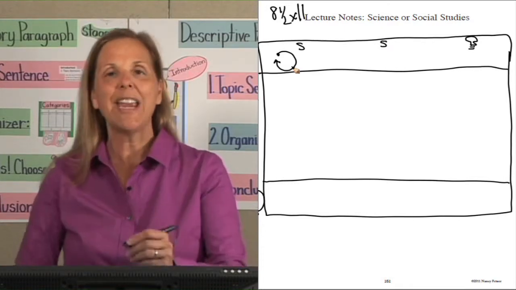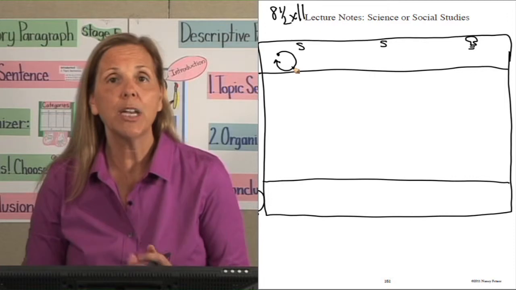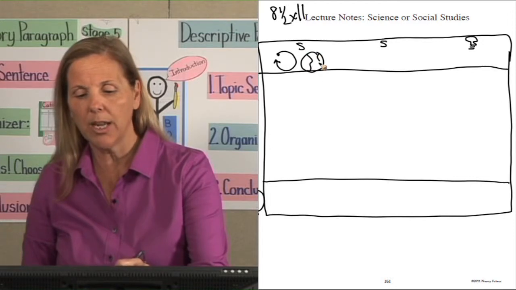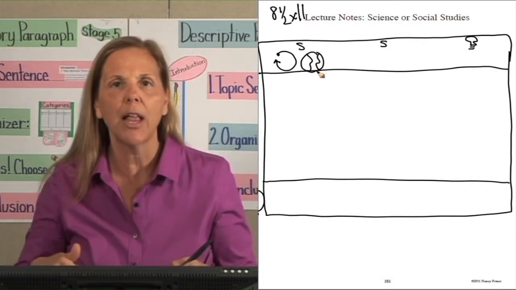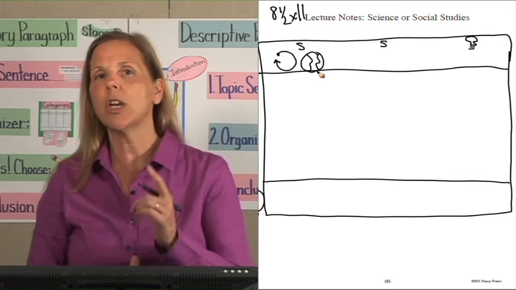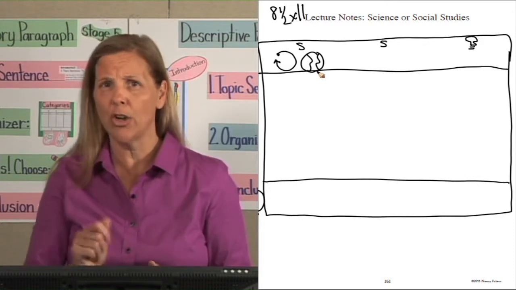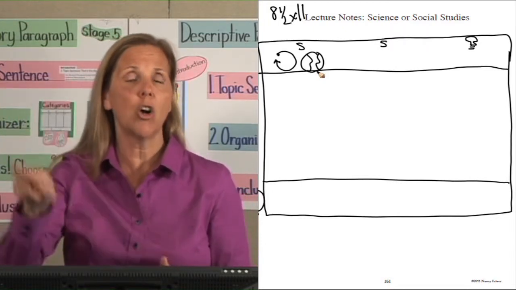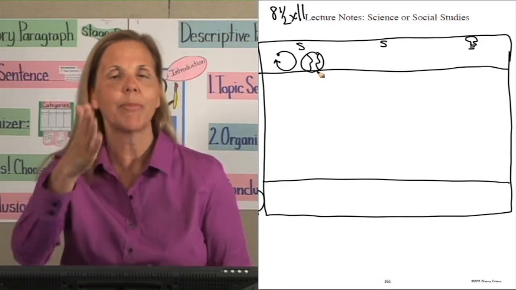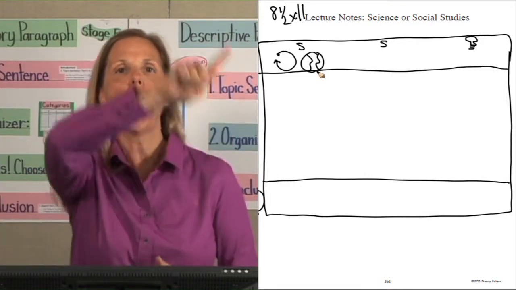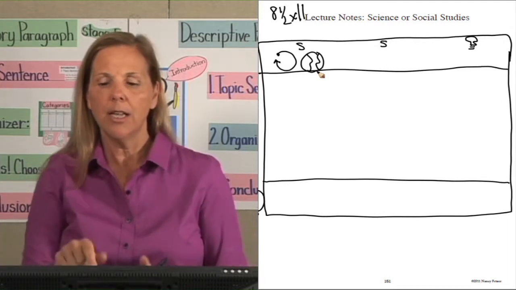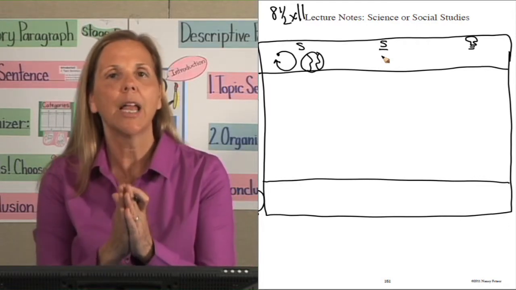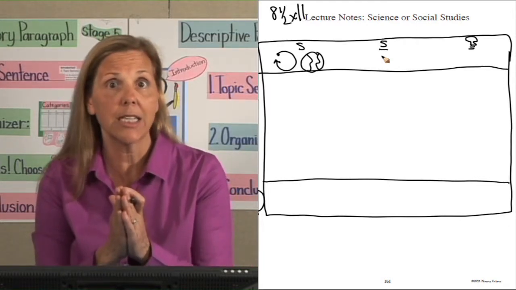We have 'all through time.' Now we need to know where is this information happening. Let's put a circle with a squiggly line — it's happening here on the planet Earth. Let's go back just like college kids would and read our notes. Notice I'm doing motions because that's what college kids do — they always act things out because it makes their brain remember. Let's do it again: all through time on the planet Earth. Let's go to the second S — put your hands together like you are reading a science textbook, open it up and say: subject.